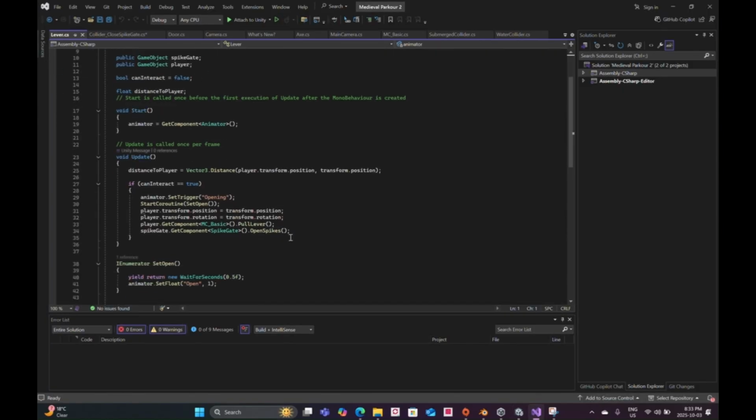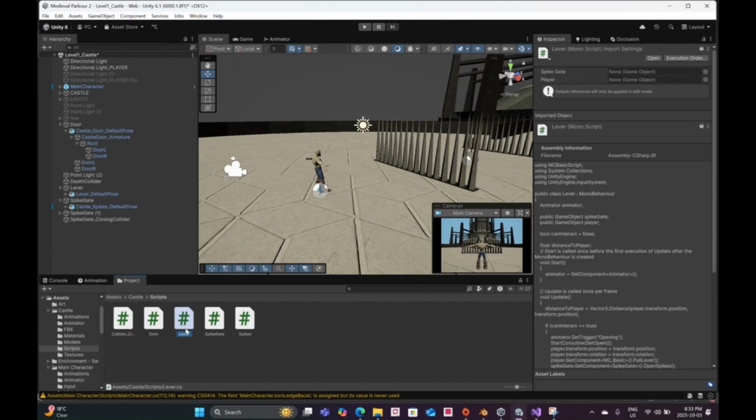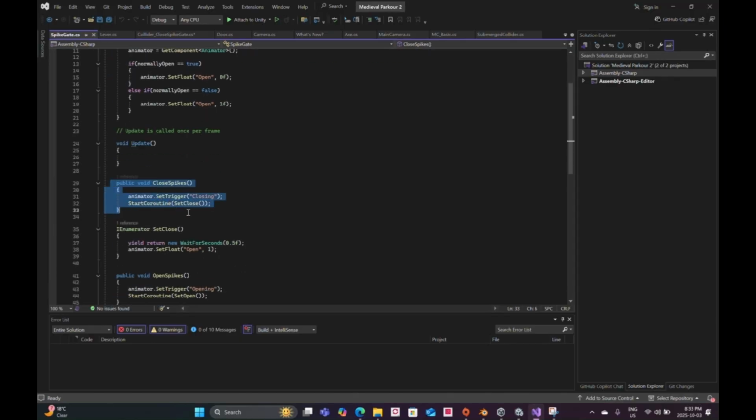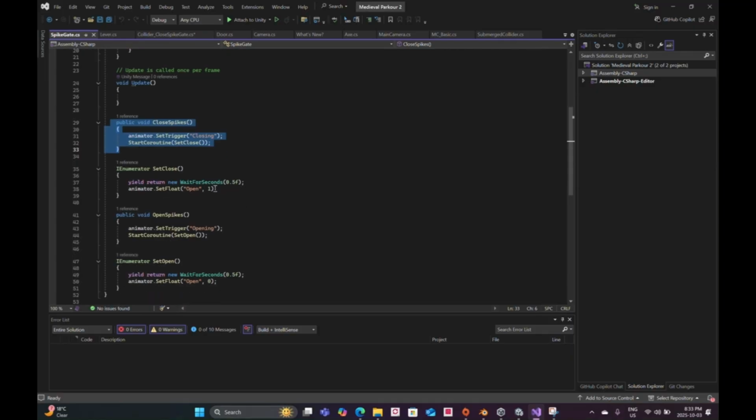From my lever, when the player enters the trigger, then I'm going to close, instead of open, close spike gate. So spike gate, get component, spike gate script, close spike gate. So what I'm basically doing is I'm triggering this function that closes it and does the quarantine to set it.